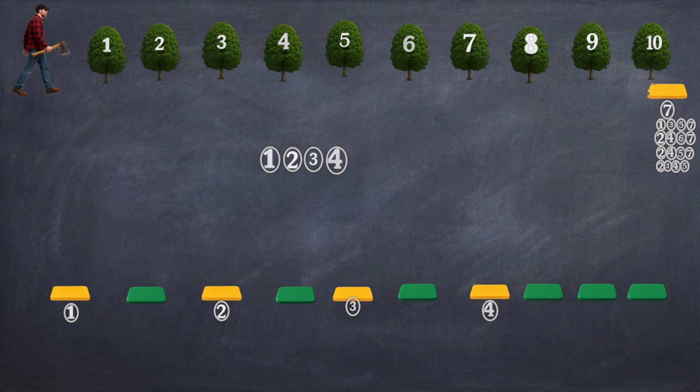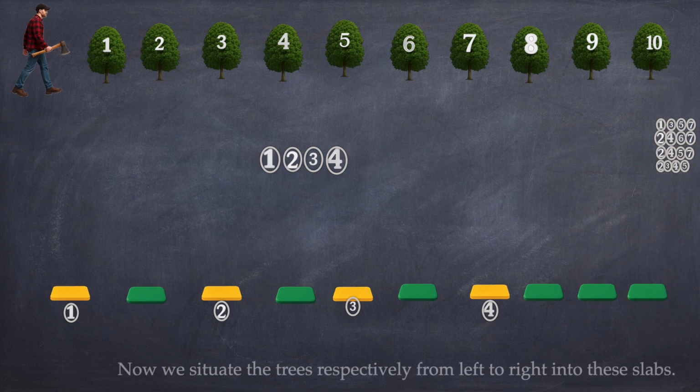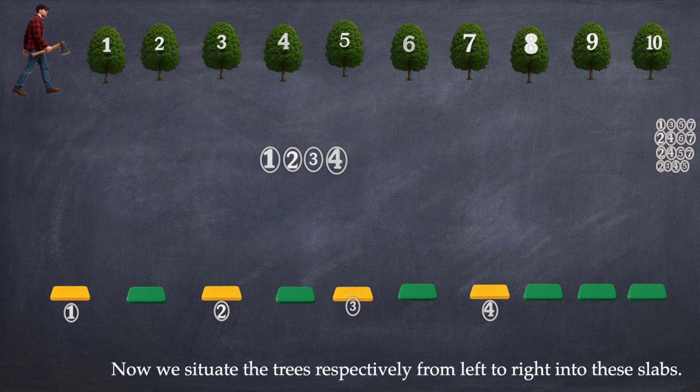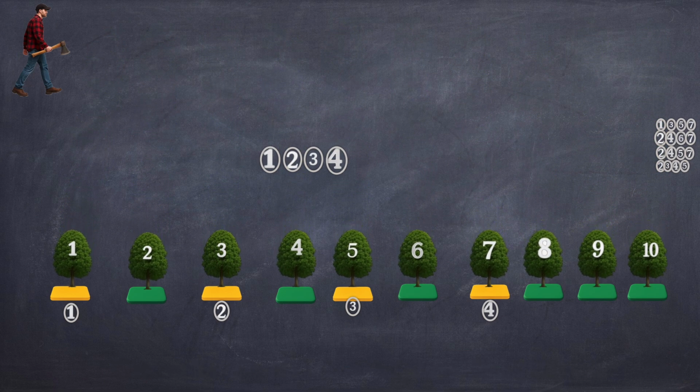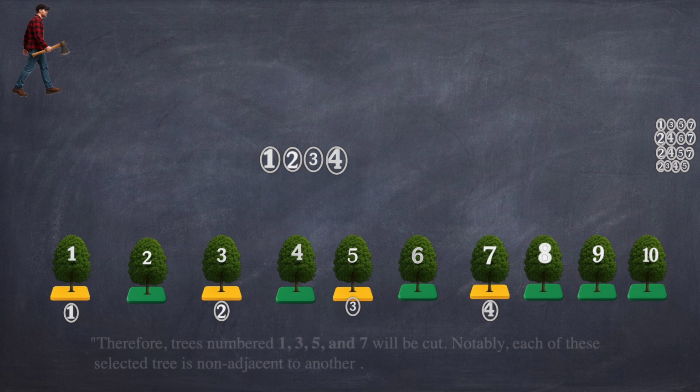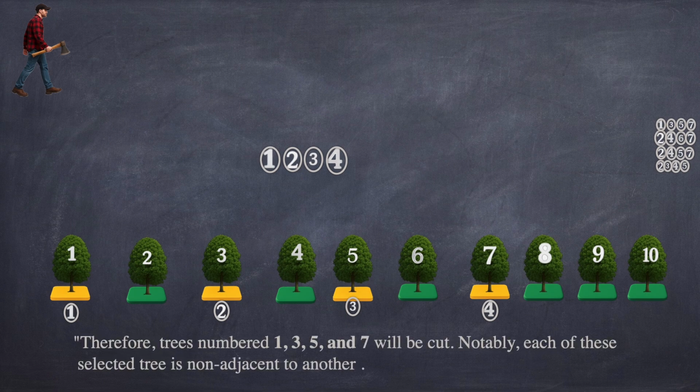Since we are told to keep only the 4 yellow slabs marked 1, 2, 3, and 4, we remove the other yellow slabs marked 5, 6, and 7. After removing the 3 yellow slabs we don't need, we are left with 10 yellow slabs.